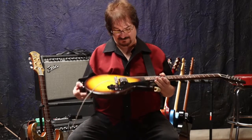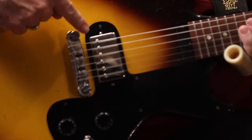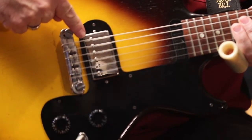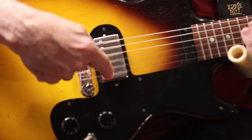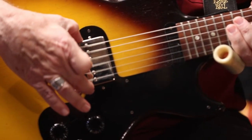The first thing I noticed about the Tucker Bucker — and I don't know if you can see it on camera — is that it has the cool square, sharp-pointed corners that you would see on some old PAFs, which kind of attracts me anyway, and then the nickel plating.